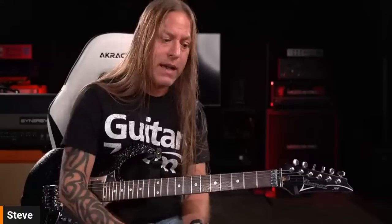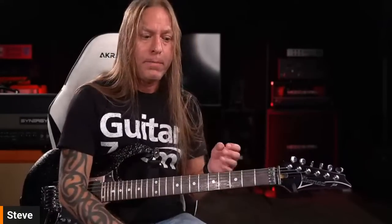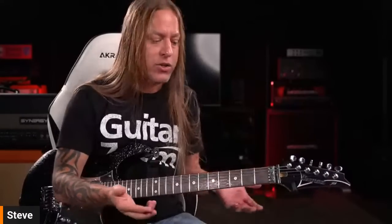Okay, so now let's think about licks, patterns, different kinds of things like that. When I was a kid, because I didn't know this, I was self-taught. I learned how to play by ear, learning songs and whatever, and had a couple lessons with buddies, which I think confused me more than anything. So I didn't have any framework. This was before the internet existed, and all you had were maybe guitar magazines, depending on if they sold them in your grocery store or whatever it might be at the time. You had to try and figure this stuff out.